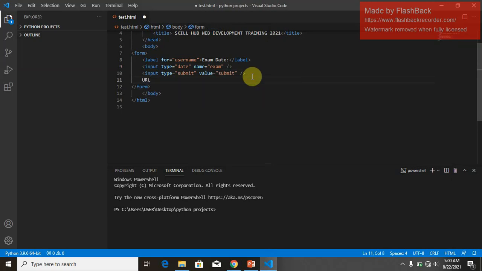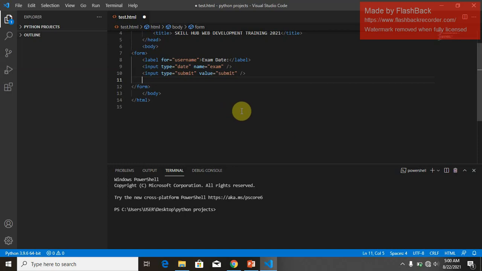URL simply means Universal Resource Locator, which is used to locate pages on the internet.